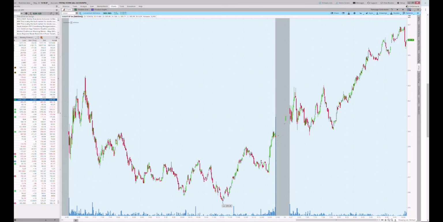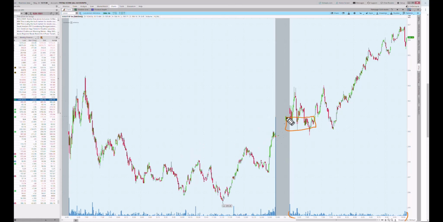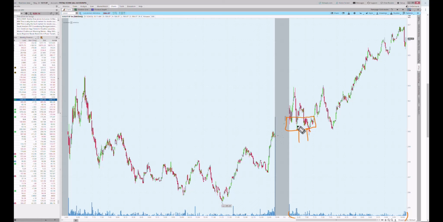So what has happened in real time? This is the 1 minute chart in real time. As I called out, remember that we are in Pacific time, just 3 hours behind Eastern time. We basically started getting into our positions in LULU right about here. If you're a day trader, it doesn't matter if you use 0-day options, weekly options, monthly options, or stocks. But I don't recommend doing anything from what I tell you unless you actually understand what I'm talking about. But this was quite a bounce, right? From about the 300 level to 307. This is how powerful the PPO ADX indicator is.